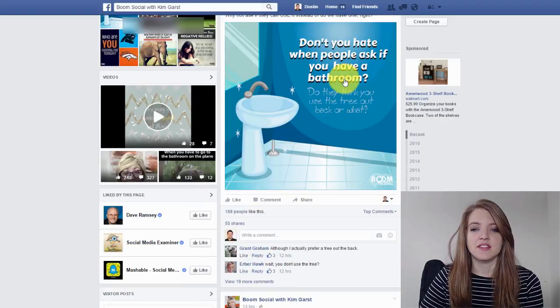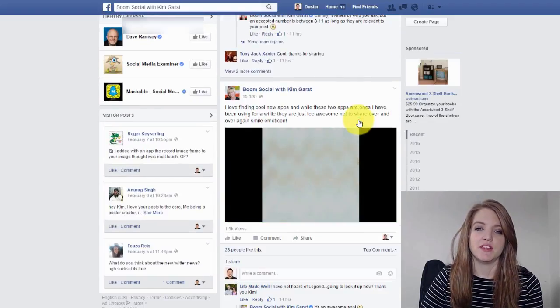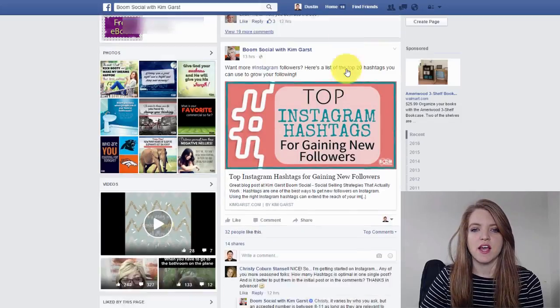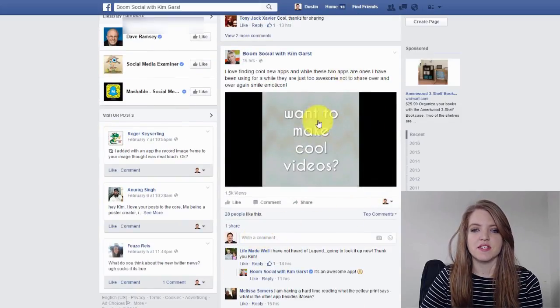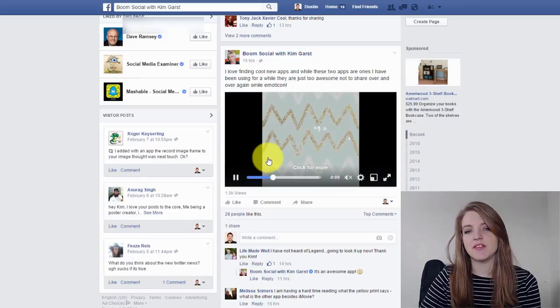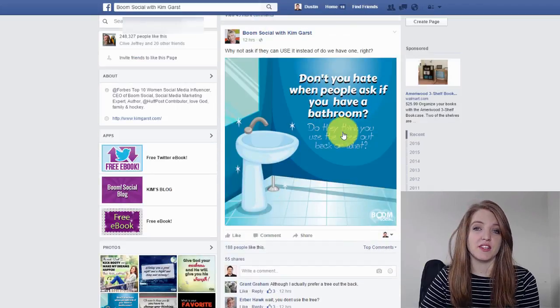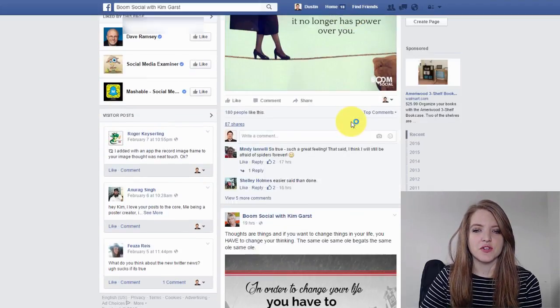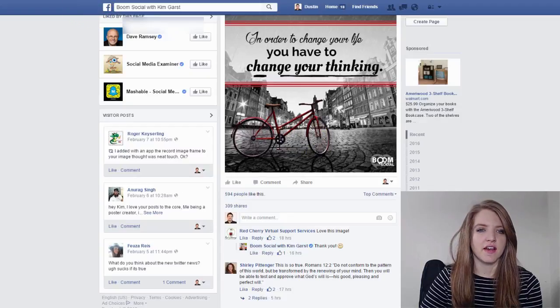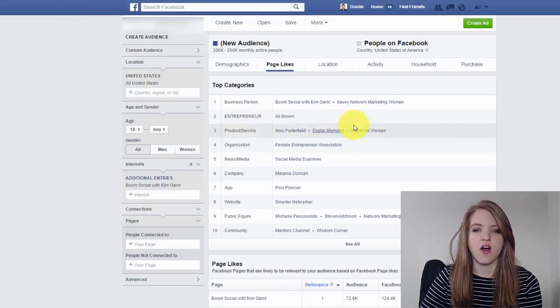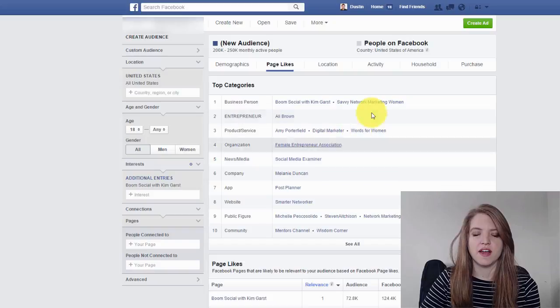You can see the different types of messaging that she's putting in those images or on the blog posts, different videos she's sharing. So you can see the video, again, only 28 people had liked this compared to some of her images, which are getting 200. So that gives you some different ideas there. And you can do it with all of these different interests. And so you want to find other similar ones.